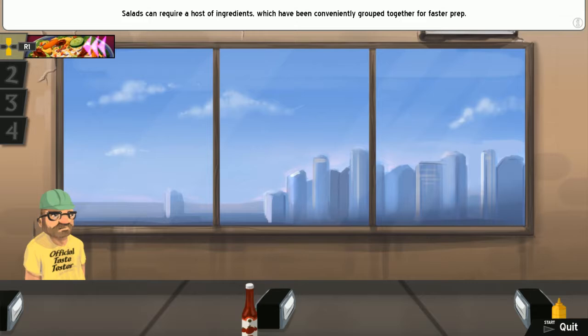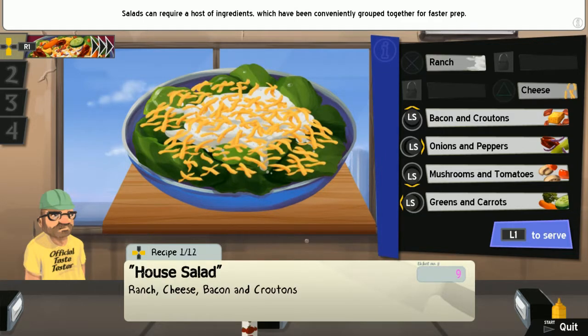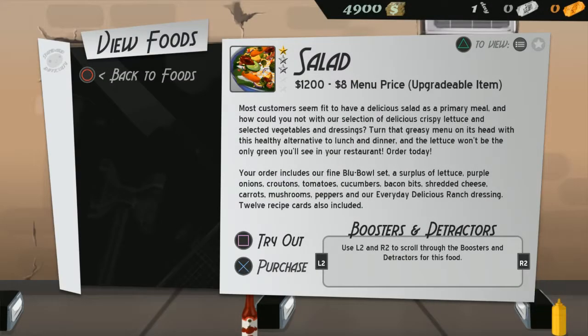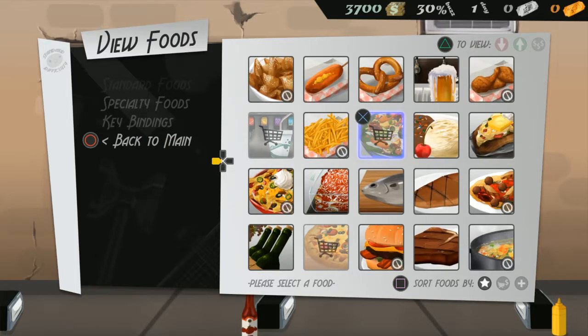Wait, oh, that's right. You don't throw it in the oven, chill. You don't throw salads in the oven. Well, normal people don't. House salad. He wants ranch, cheese, and bacon and croutons. That sounds bad, honestly. All right, I'm going salad. Let's purchase the salad. So we have three things already, and our buzz is at 30%.